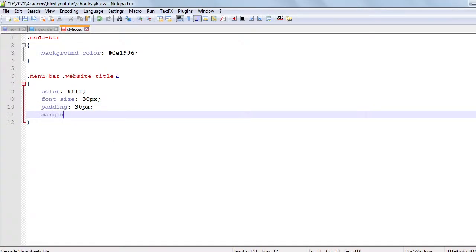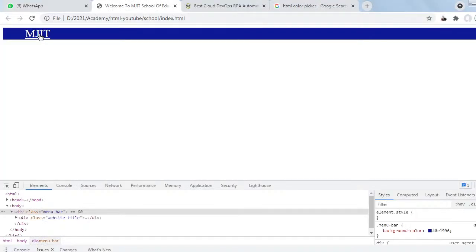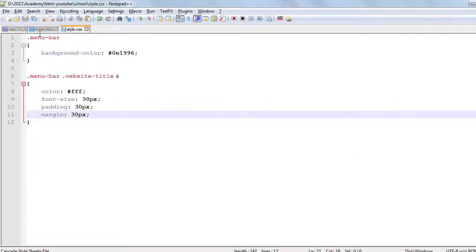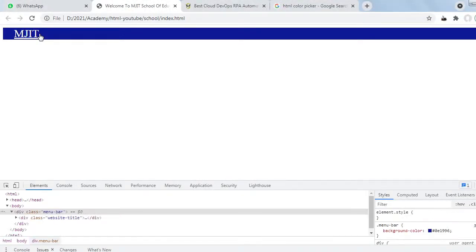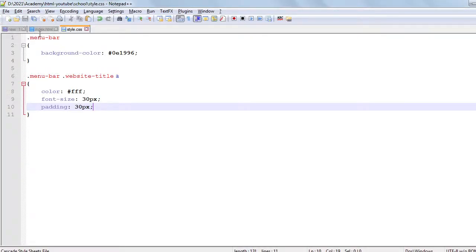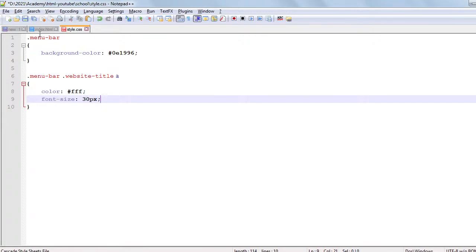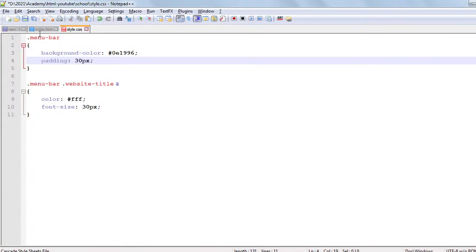And there is one more concept called margin. I will explain the difference between margin and padding in coming minutes because it will take some more time. But for now my thing is given. Or you can give the same padding in your menu bar also.